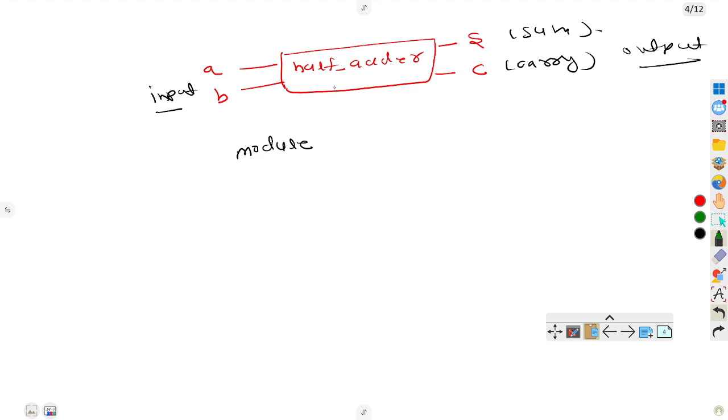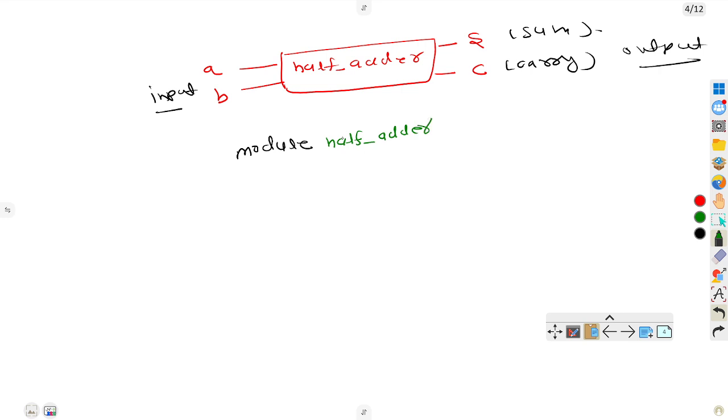Meaningful means suppose you are going to design the half adder. So you can write half here, but spaces are not allowed while writing a variable name in Verilog. There is some rule, but the underscore you can use. So half_adder, you can use half_adder. So this should be meaningful.